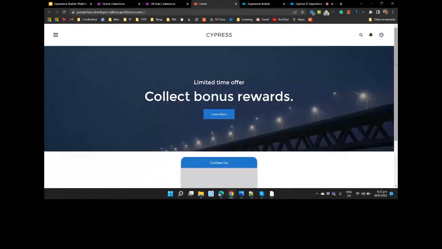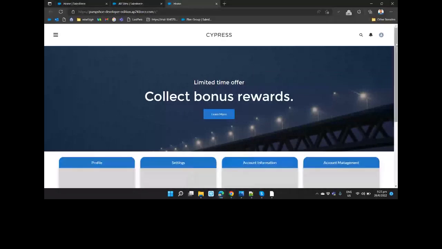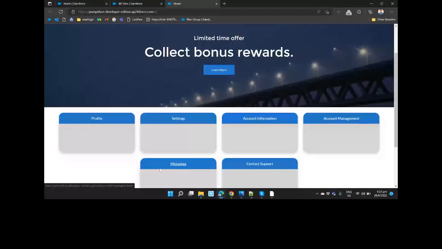So for this URL, a particular user is seeing this in the home page of the community, right? And if I log into another user, that user is seeing this. So you can see that there is some more menu information here. It's because I actually assigned two audiences, and I show different components based on those audiences on a particular page.